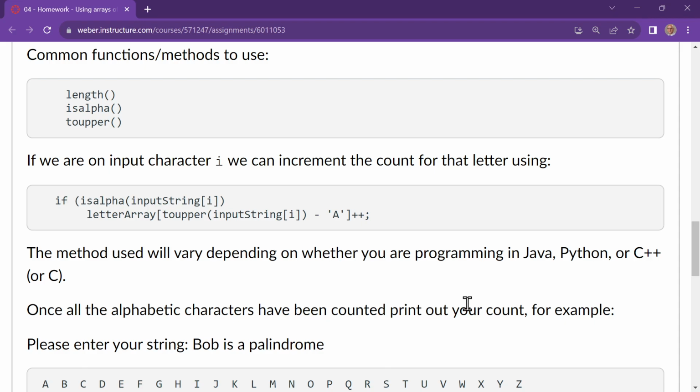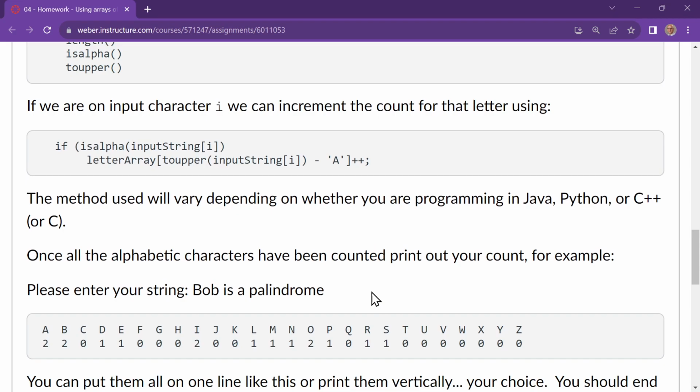So this way, we really just want to know how many A's there are, how many B's, how many C's. You might do something like this if, for example, you were doing some code analysis on somebody's encoding of a message, or frequency analysis for letters for language purposes. And that's the kind of thing that we might be doing here.